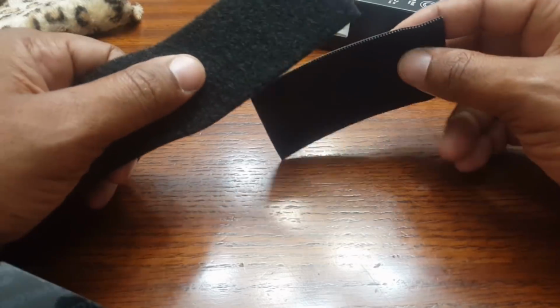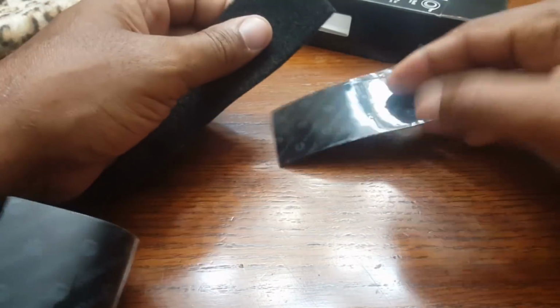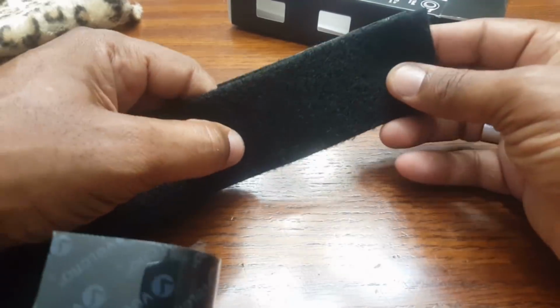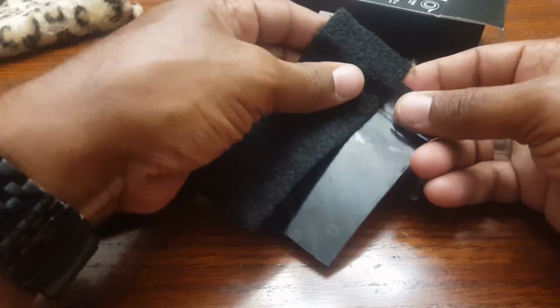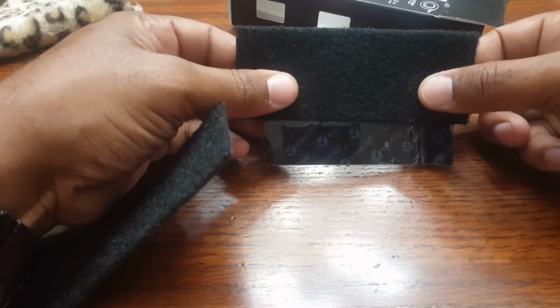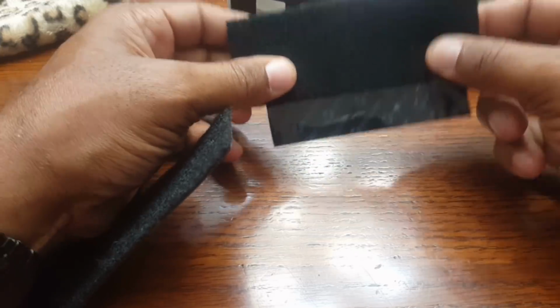So what you want to do is, and I already pre-cut a piece here, make sure you have some overlap on this end and on that end. And you want to cut it out, and that's what I did. So I cut it out here, and I made sure that I had some overlap. See what I mean? The reason you want that overlap is because you want some to be able to hang over for what we're going to do next. So put the hooks aside.